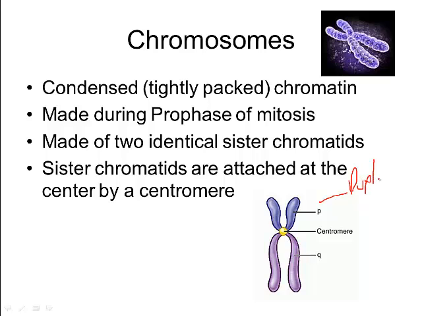Now this is only when the DNA has been duplicated. So this is not what your chromosomes look like when you are not ready to divide. Okay, this is only during duplication. So the 2 sides of this chromosome are identical. In your regular cells, you would just have 1 chromosome. And again, it would be in that really loose chromatin form, that's the big ball of string, because it takes a lot less energy for the cells to be in this loose form than it does to be in this nicely compact form.